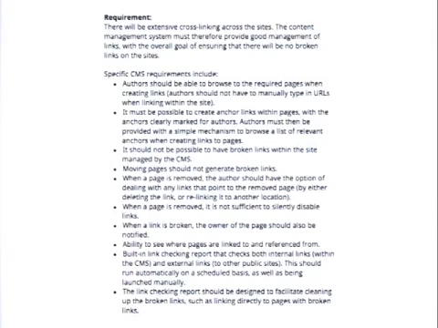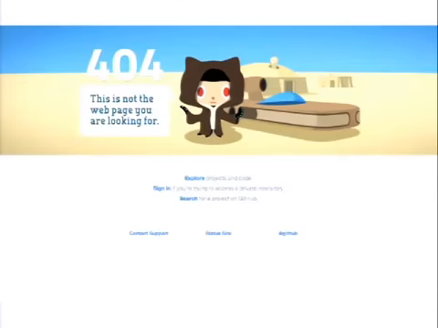So like I said, at this point, there was a lot of scope creep happening. The budget was a concern. So what we said was, let's focus on that top line, which is the overall goal of ensuring that there will be no broken links on the site. So this is really all they wanted. They wanted to be able to manage links so that they didn't have a bunch of 404 pages. We gave them a very pretty 404 page just in case. But you really have to focus on the core intent of the requirement.